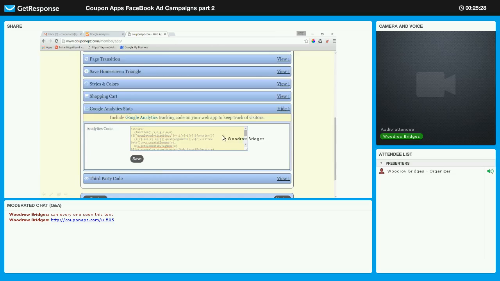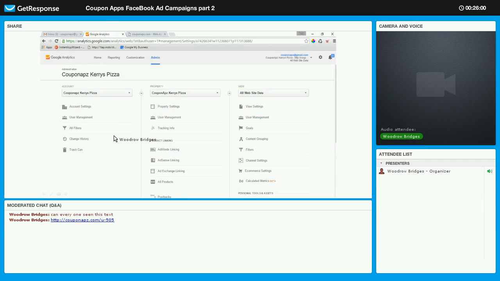Okay, very good. Just simply paste in your code. Make sure you run it up and down so that you see these bracketed script tags, one in the beginning, one in the end. Very, very important. Just simply click save, okay, and you're good to go.